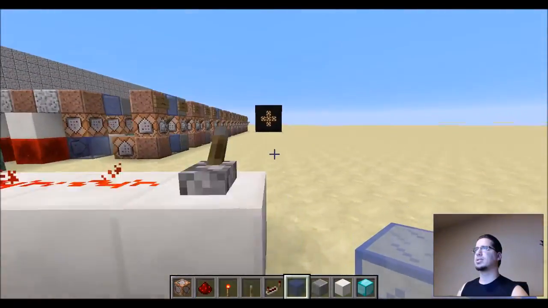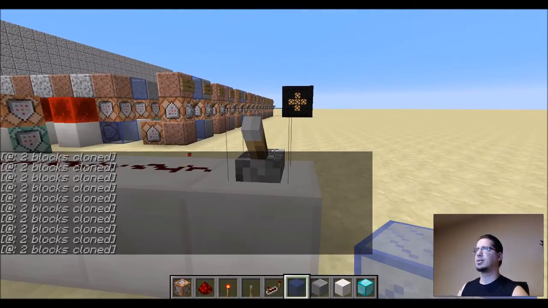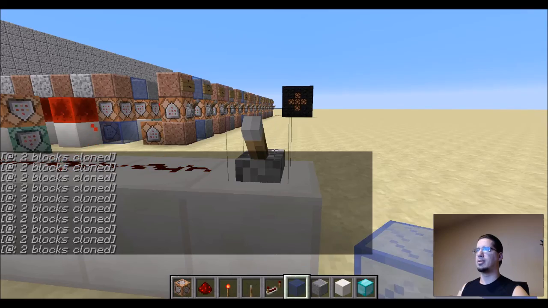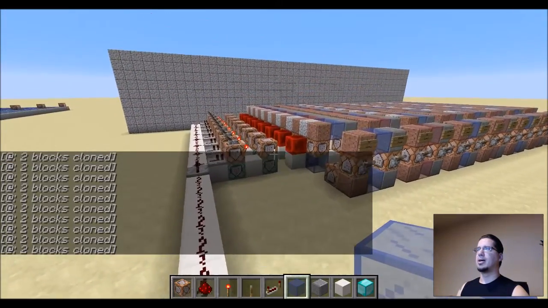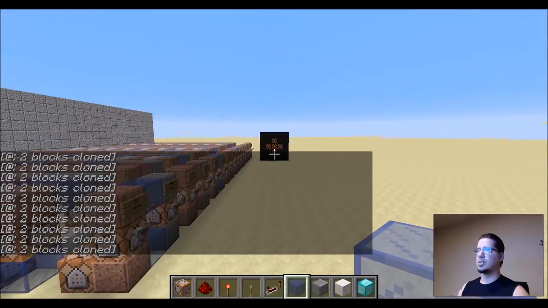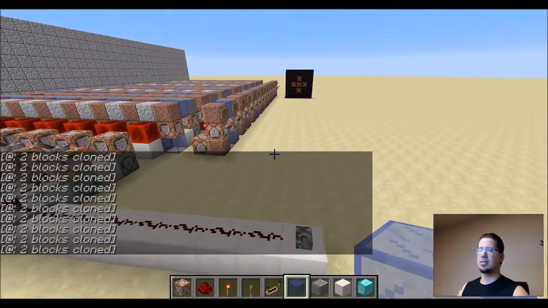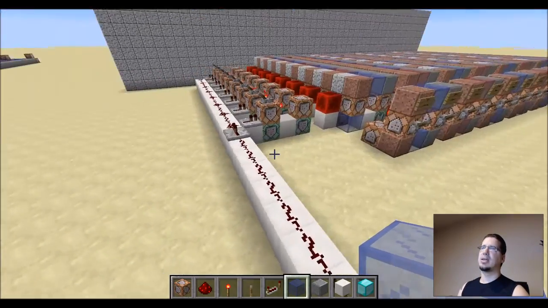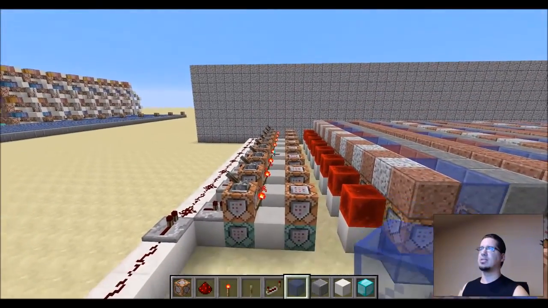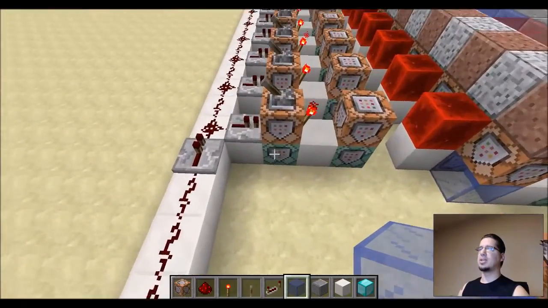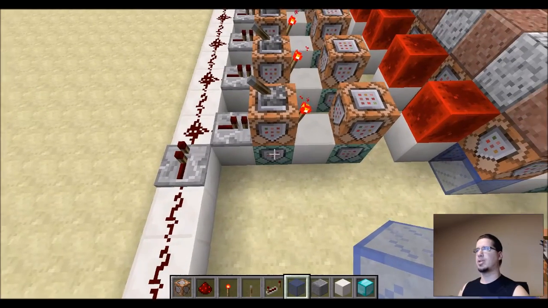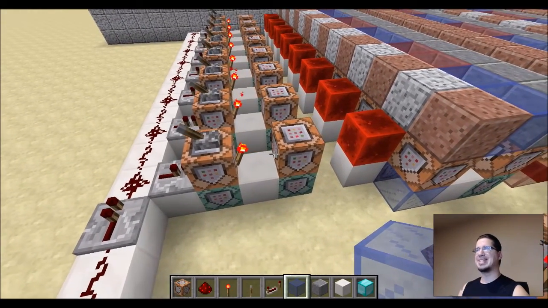And if you'll notice, okay, we're currently on, and we're off, and we're on, and we're off, and we're on, and we're off. Now, I don't know if you can really tell, but I do notice it. This turning it off is still slower by just a tiny, tiny, tiny little bit. And the reason why is because of these torches here. Now, unfortunately, I don't think there's any way to really invert a signal going to a command block without using a torch, so I'm kind of stuck there.